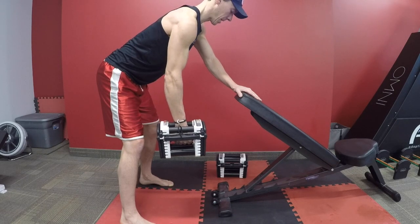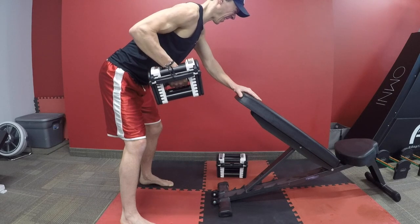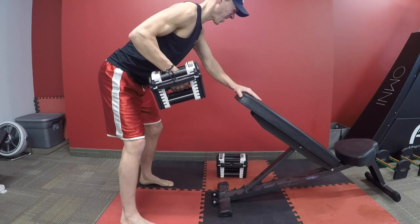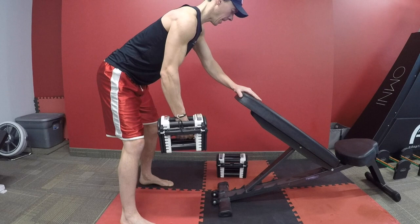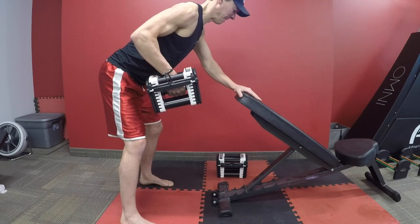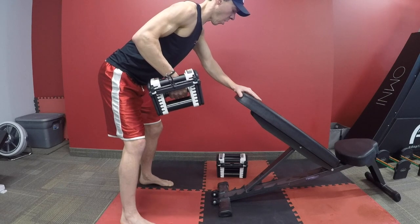the more challenging it becomes, the more muscle fibers you recruit, and the more effective the exercise. You can see my stance here. I'm pretty wide with my feet, almost like a tripod with my hands on the bench. So I'm nice and stable, and that way I can really focus on those target muscles.